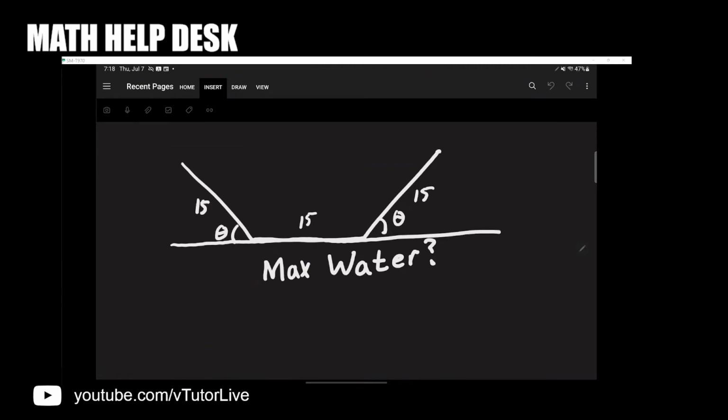Okay, so we're covering a problem from Calculus 1 in optimization that a student shared with me. The idea behind this problem is that you have a metal sheet, and we're going to be looking at a cross section of it and bending up its sides to try to maximize the amount of water it can hold. So the question basically boils down to what angle theta can we choose so that the area of this trapezoid is as large as possible. That's what the problem is.